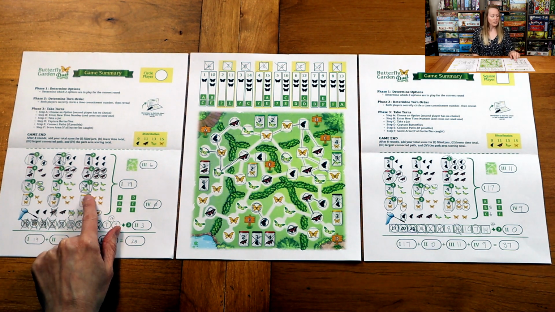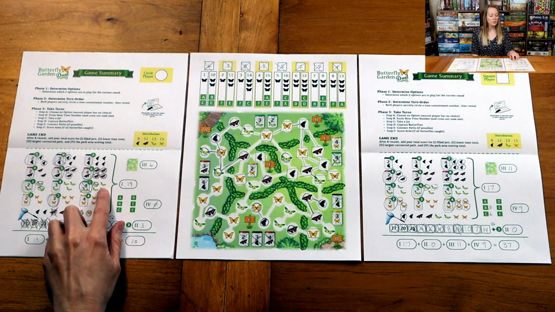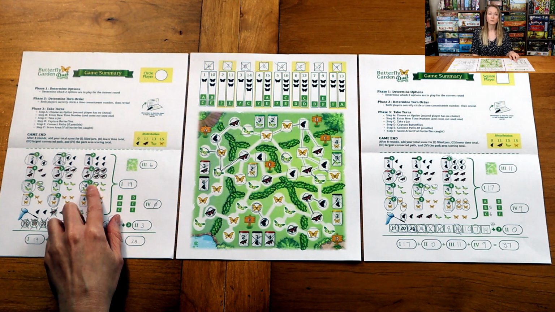And along the way. So here, this one wasn't scored. That's why there's an X through it. So while the jar was available, only one of those green butterflies filled it, which means that it wasn't completed. So that 5 victory points in the corner was not earned.